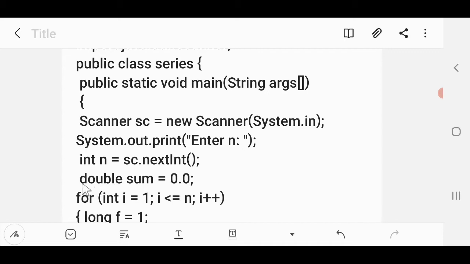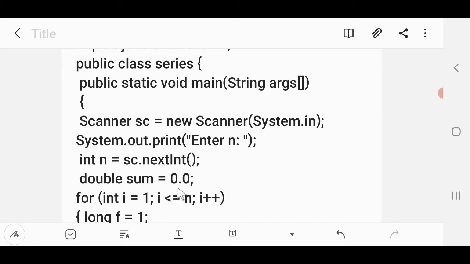Students make a very common mistake here, that sometimes students write int sum because they are generally having this idea of a normal series, which is the integer one, and they simply write int and they forget that there is fraction in the series. So please be careful while having fractions in the series as terms. So we have to use the double.